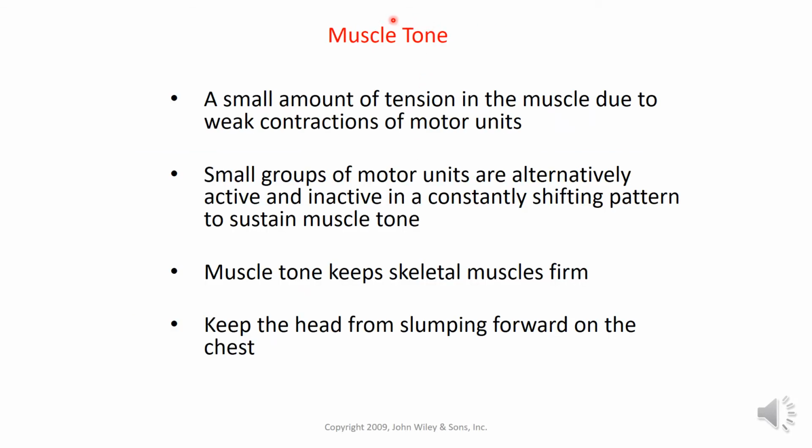Muscle tone. We have to compare between something which is called voluntary contraction of the skeletal muscle. When you are carrying a weight, when you are lifting something, you have a degree of contraction present in the muscle. This is the active contraction. But you have another type of contraction, which is a passive contraction. This passive contraction is produced in response to stretch reflex or in response to stimulation of the muscle spindle.